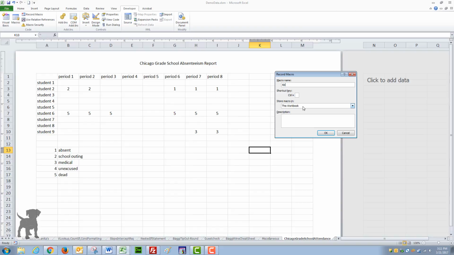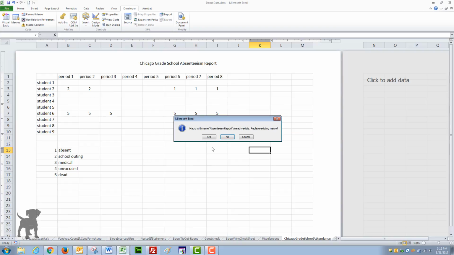and I'm going to call this absenteeism report, and in a macro name you can't have spaces. If we wanted to, we could make this something like Control A, which tells me I have to have Control Shift A because Control A is already used, so that's fine. We'd put a description, macro to print the absenteeism report.